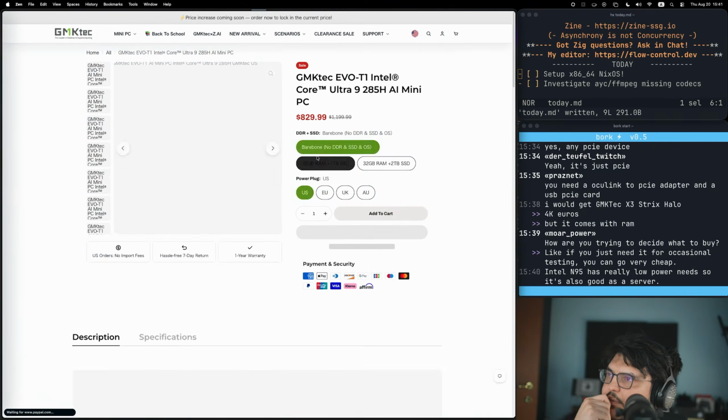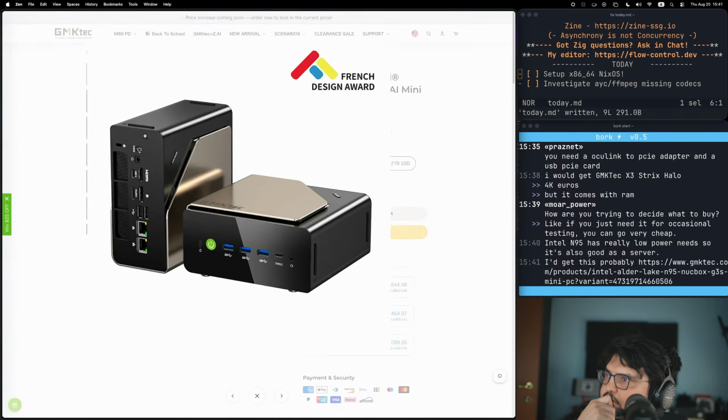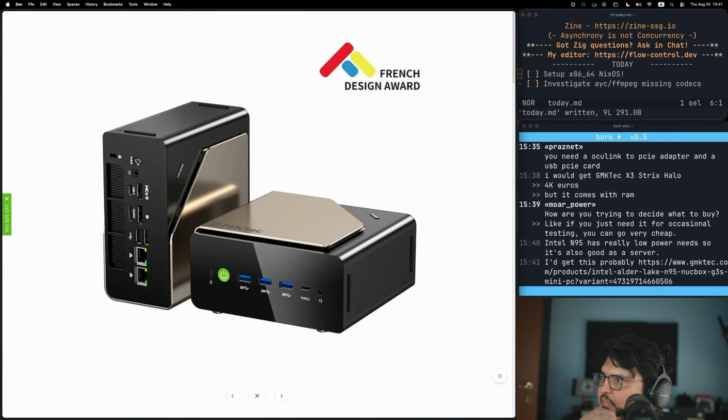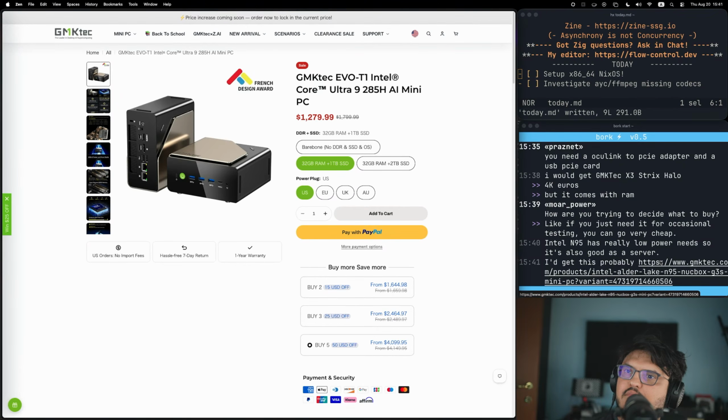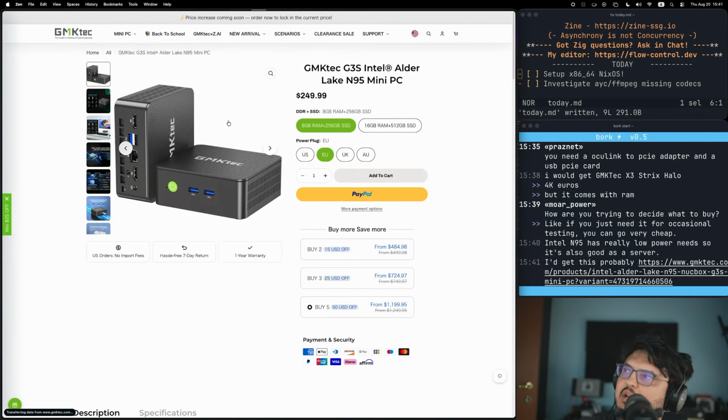Okay, what was this one? HDMI, DisplayPort, Oculink, USB 4, 2 USBs, 2 ports. Okay, so we're back in the ballpark of the other thing. Also, wait. Oh, this is the bare bones one. Yeah, kind of more expensive, huh? Intel Alder Lake.